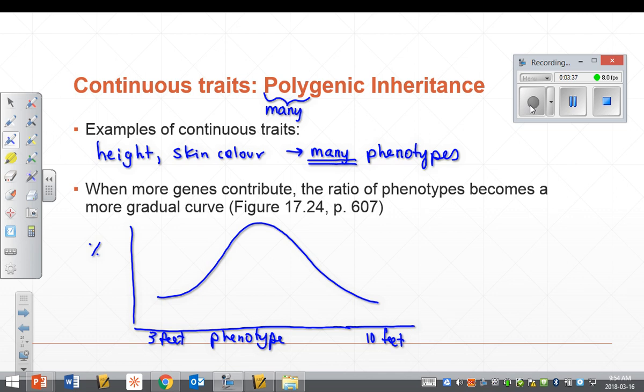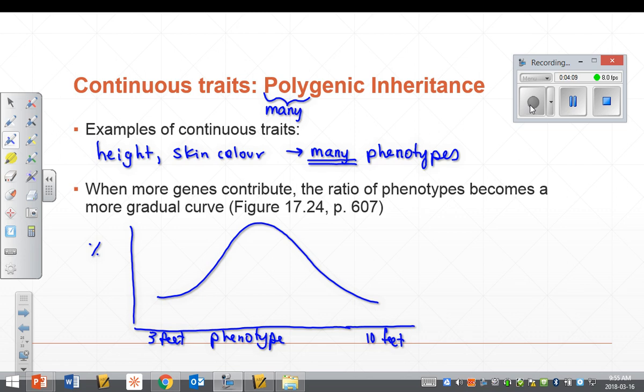The point of this is to recognize some traits have so many phenotypes because there are so many genes. If we were going to ask you a question about this on a test, it wouldn't be calculate the probability for the offspring. It would be something like, hey, how is it possible that there are so many different colors of skin for humans? And your answer would be, oh, it's a polygenic trait. There are lots of genes that contribute to this trait. Does anyone want to ask anything here?